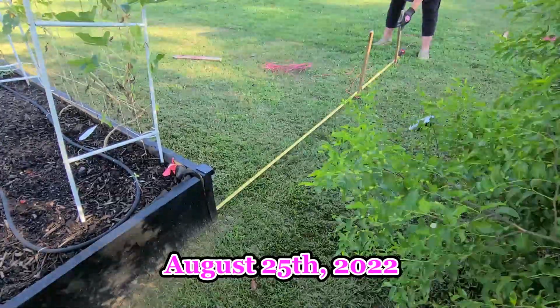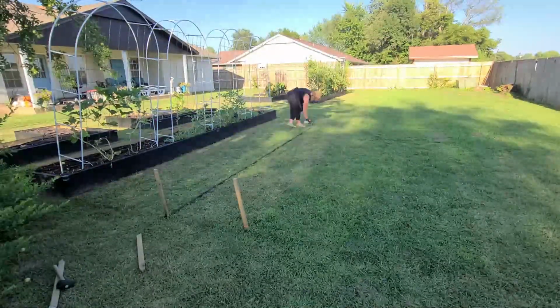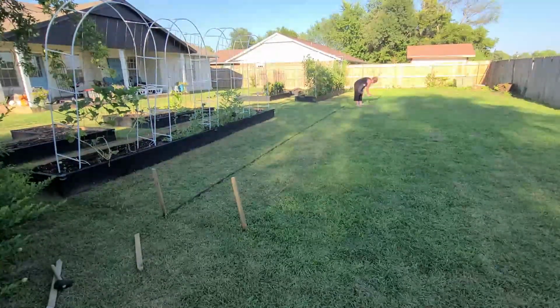I'm measuring out the border for the fence and the flower beds. With gardening dogs, again, better for me to spray paint along the string so I can remove the string and still have a straight line.